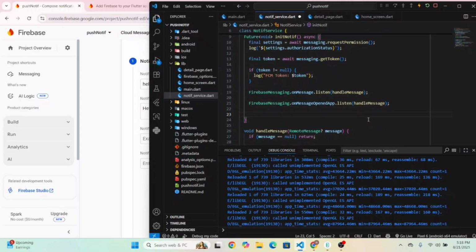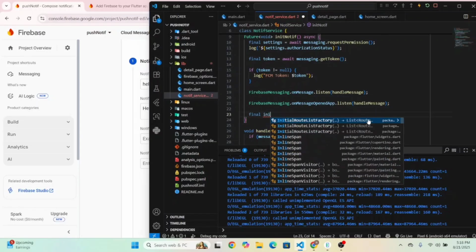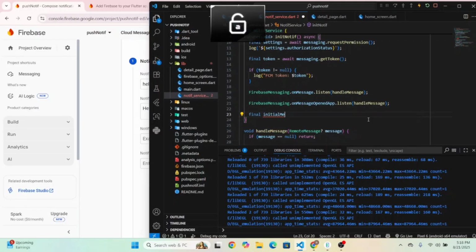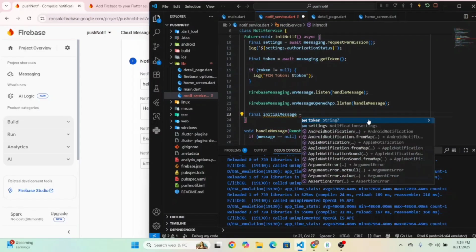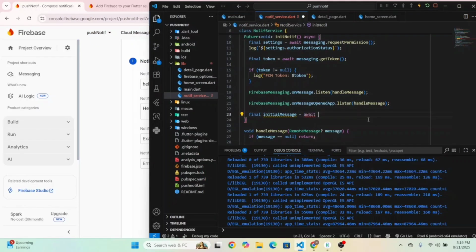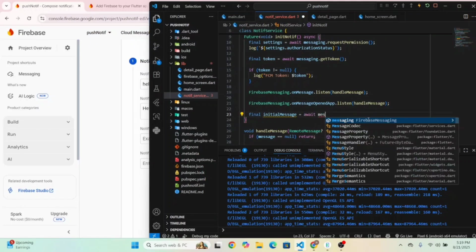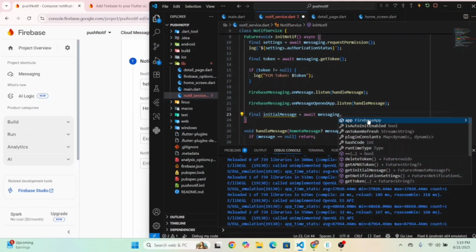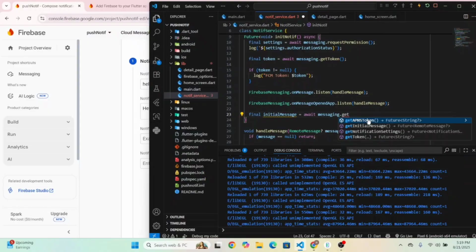Okay, now check if the app was opened from a terminated state via notification tap. Final initial message equals to await messaging dot get initial message.